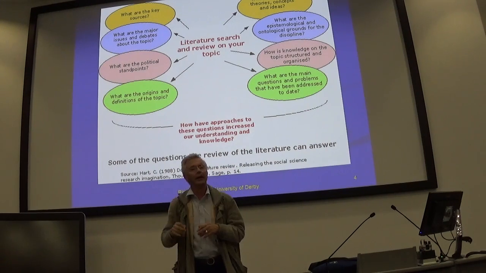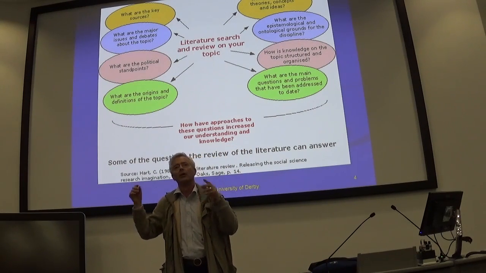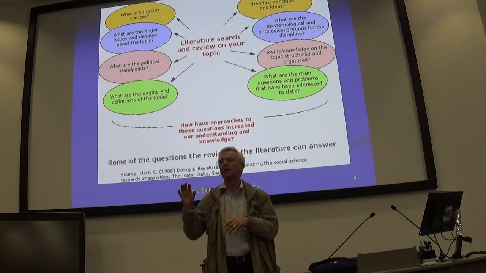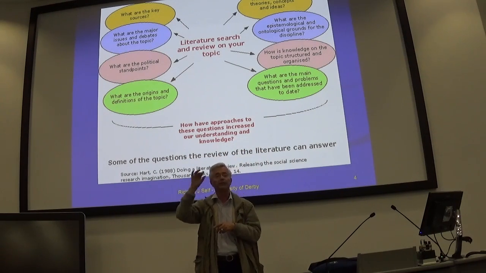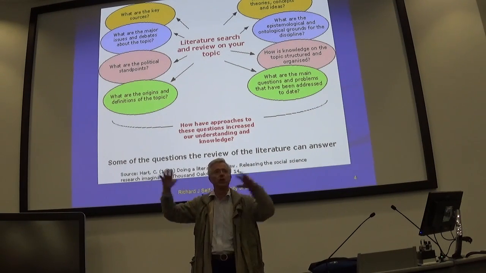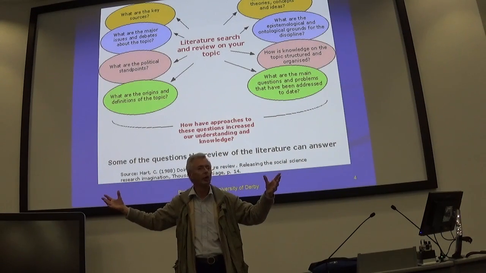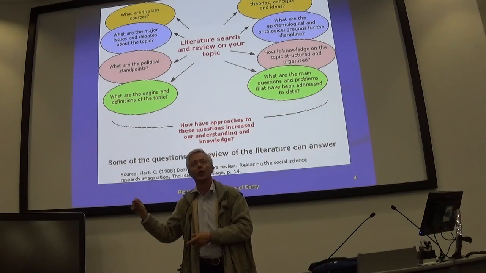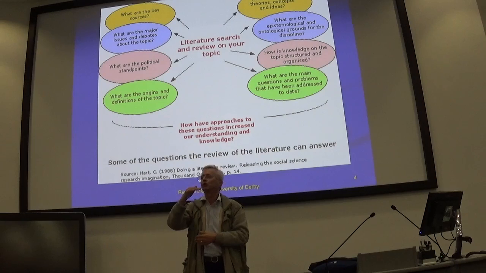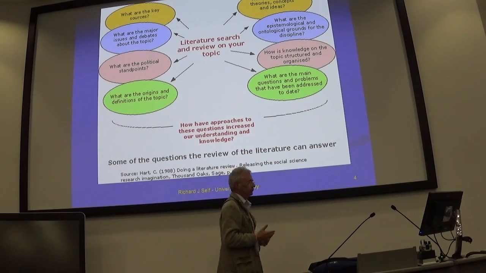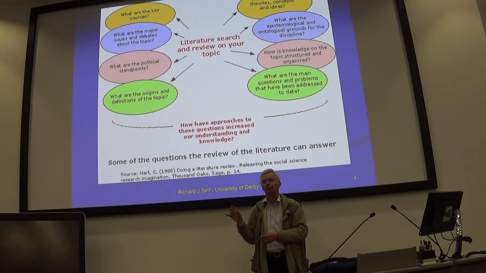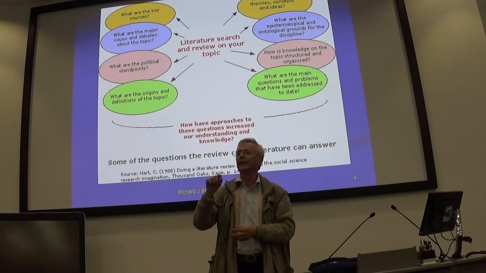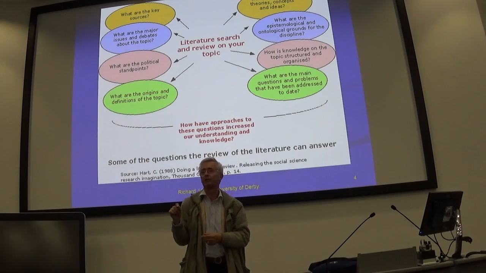If you do a 'define blah' search and get four different versions of the definition, it's acceptable — if you've got enough space — to quote, copy, paste, and cite two or three of the really interesting definitions which show the polarities, the spread of the topic area. Then you move on and justify why you are either creating a new definition, or taking one of those definitions as the one you'll use in your assignment or article. Definitions are absolutely vital, but you've got to justify the definition you are using — that means explaining why it is appropriate in this current context, though you might want to use a different definition in another context.